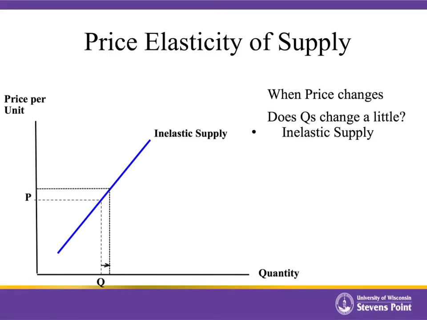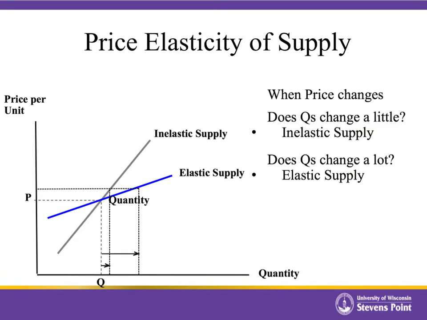So if we look at the supply curve here, and as we're moving along the supply curve from this point to this point, we see an increase in price with a relatively small increase in quantity. And so when the price changes, we see a small quantity supplied response, and we would say that we have inelastic supply. However, if we look at the second supply curve here, the same increase in price causes a much larger increase in quantity supplied. And so we would say that our sellers are much more responsive, or that they have elastic supply.